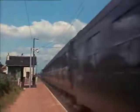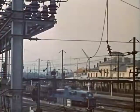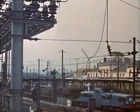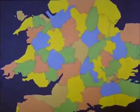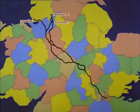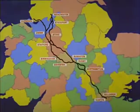The experiment was a success. The system was cheaper because it needed less feeder equipment, the overhead wire could be thinner, saving copper, and because of this the supporting structures could be lighter, saving steel. So Britain decided to follow suit when electrification of more main lines was under consideration as part of the modernisation plan for British Railways. The first to be chosen were the old London and North Western routes between London and Liverpool and Manchester, the busiest line in the country where the demand for higher speeds and increased traffic was greatest.